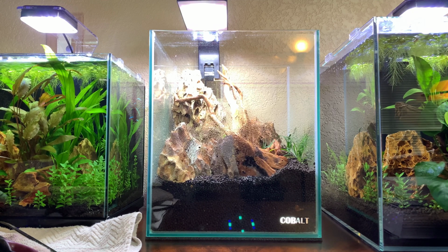And I mean, when you're setting up a tank like this, you're going to have to do 50% water changes a day. On a small tank like that, it's a big nothing. But you're going to have to do 50% water changes a day up to about a week, and then every other day for another week, and then a couple of times a week until the plants have established themselves and the tank is fully cycled. So we're going to be back in just a second with some other plants that we're going to be putting in here, and we'll go from there.